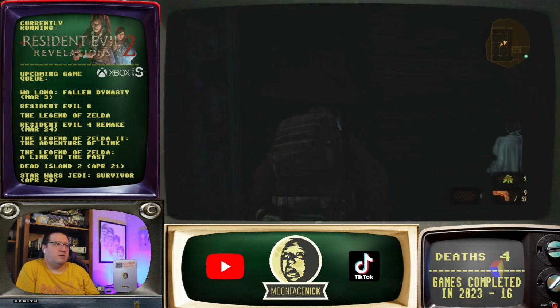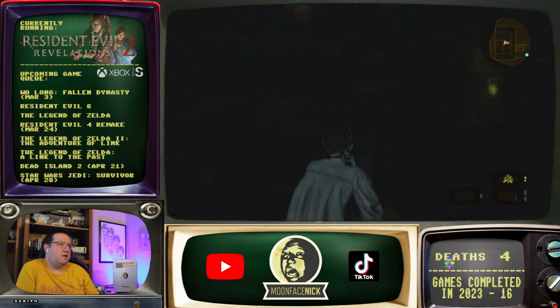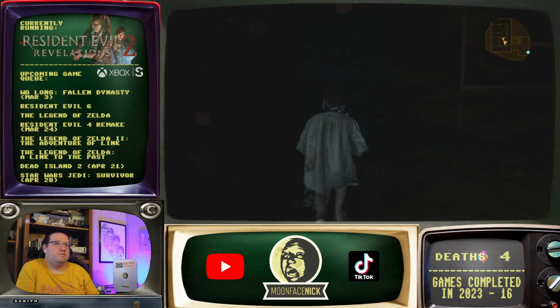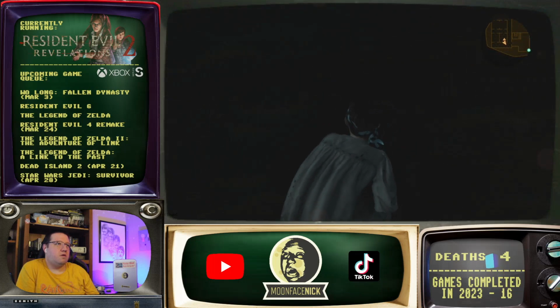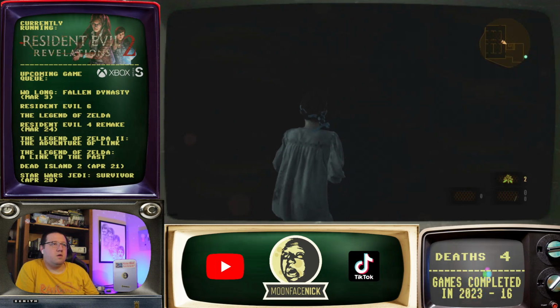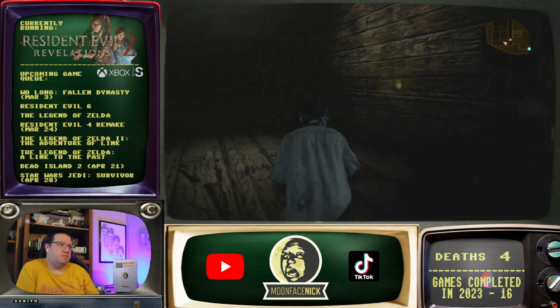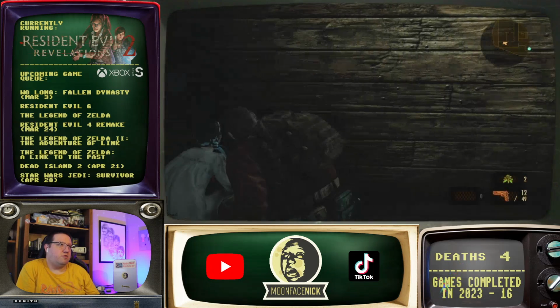How am I gonna do this? Oh, these are separate rooms. Okay, well. Oh no, we can sneak up behind him. Yeah. Got your brick, little girl? I'm really impressed with this game. Huge improvement on the first one. Move.